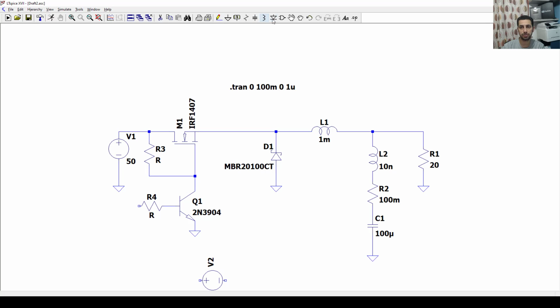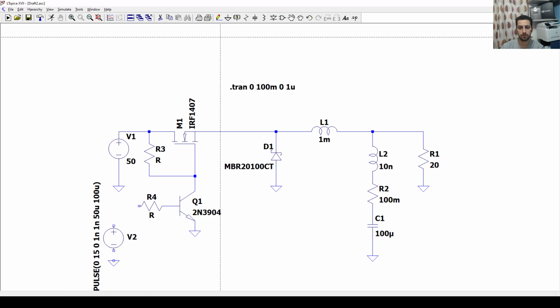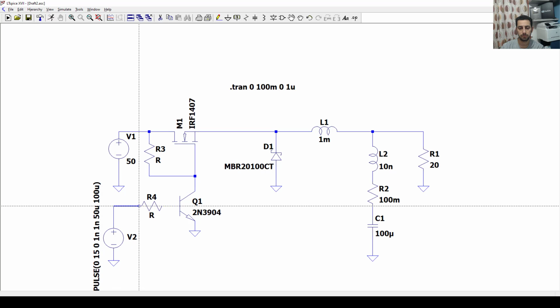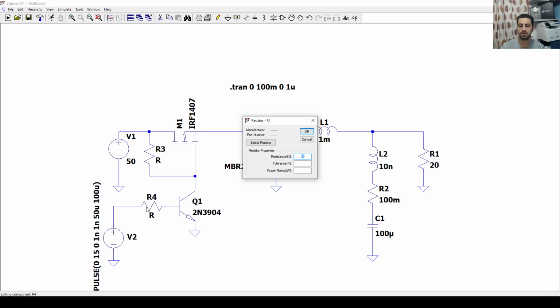And now our generator can be connected to this point. We have the ground as well, and that resistor can be like 2.2 kilo.